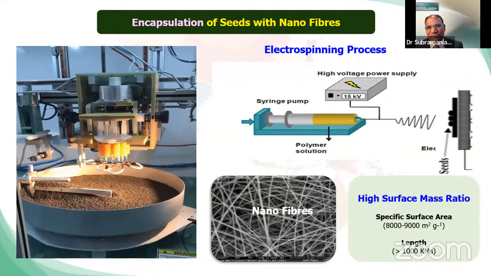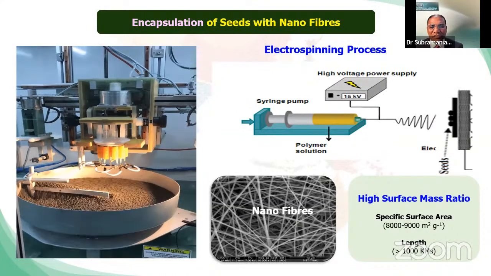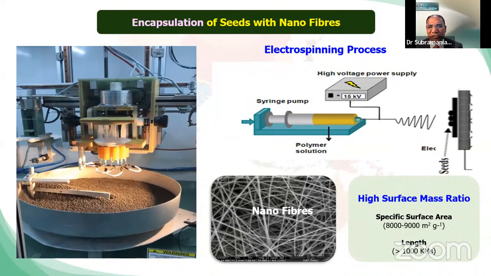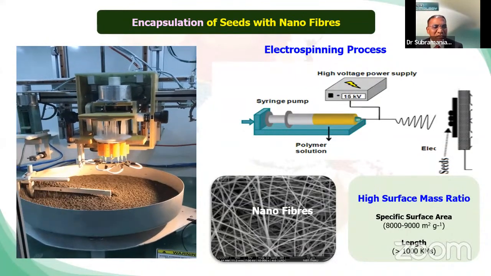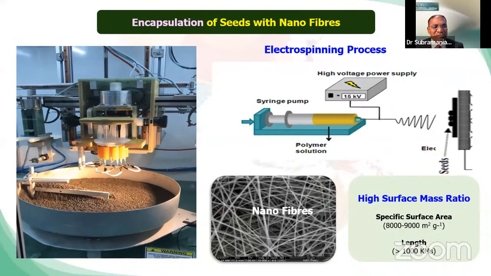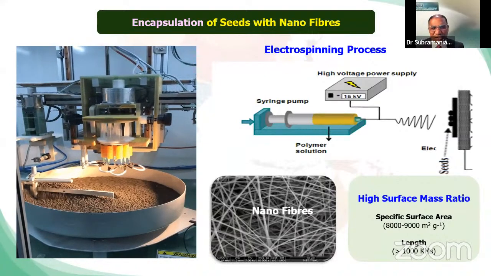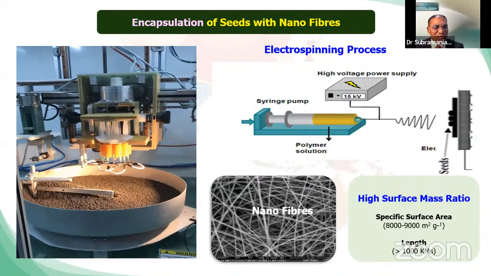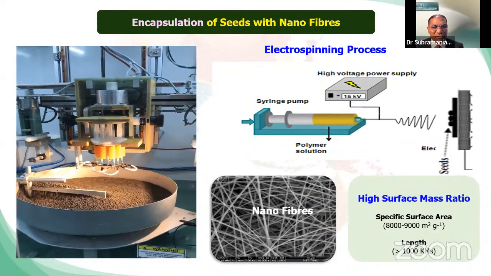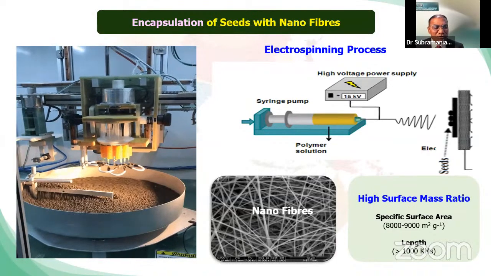Nanofiber is made of polymers. When the polymer solution is subjected to high intensity voltage, it loses surface tension, the liquid becomes solid, and you get a continuous thread that is deposited on the seed. You can see on the left side the machine in operation. It's called an electrospinning machine. Traditionally, we call it cotton candy technology. These are the needles in which the polymer is loaded with whatever compound of interest. In the next slide, I am going to show you lots of things.